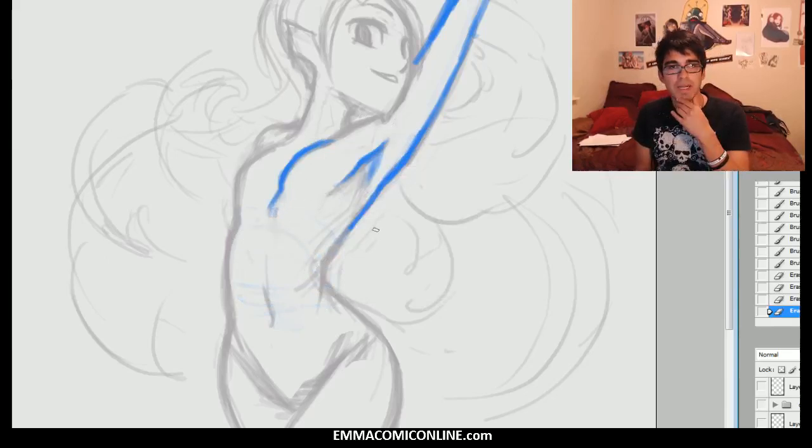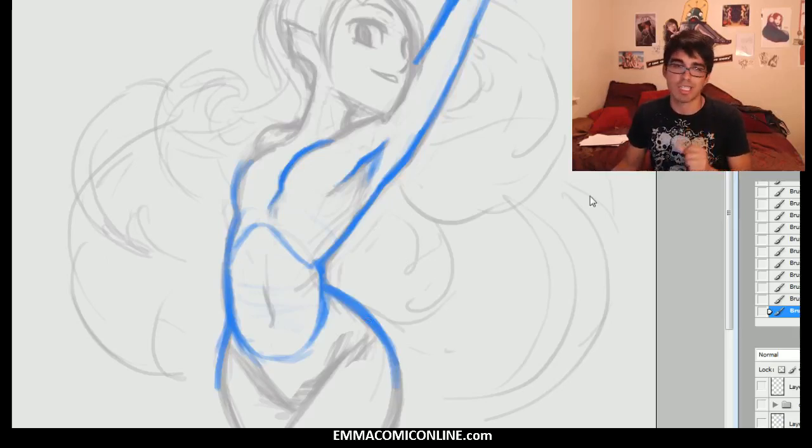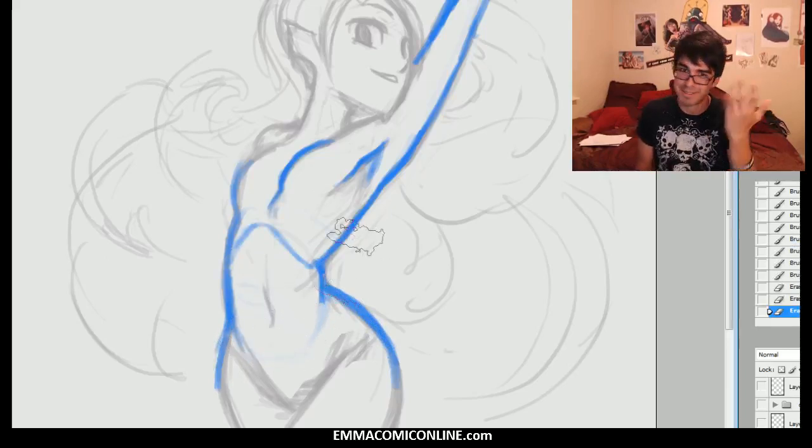The next thing I want to talk about is a principle I like to remember when drawing torsos on girls - almost like a three-shape type of theory. If we continue this line down, you get the ribcage coming up like that. Then I like to think about this shape - basically the abdomen, this area down here, that's the second shape. And then the third shape comes off of it - you get the hips extending off the abdomen. When you simplify it and take away those lines, you can still see that happening - one, two, three. I think that looks really, really nice. Try it out, mess around with it. This is my style, so it might work for you, it might not.